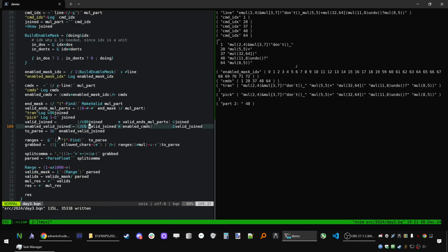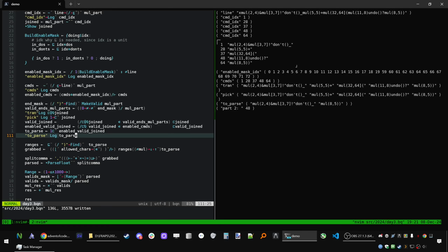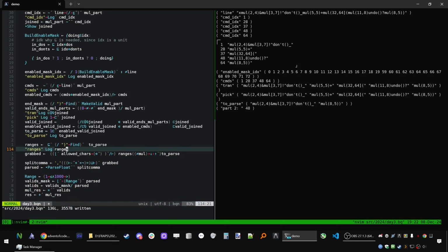Then now I have my two parts, I just have my two valid enabled commands. Or sorry, these are likely valid, I think, commands. So I grab the ranges. I don't remember what ranges does. Ranges is the 7 and 8 thing. So there's the first 7 characters. And then I just go through the regular stuff from there, actually. Like parse it and do the same thing.